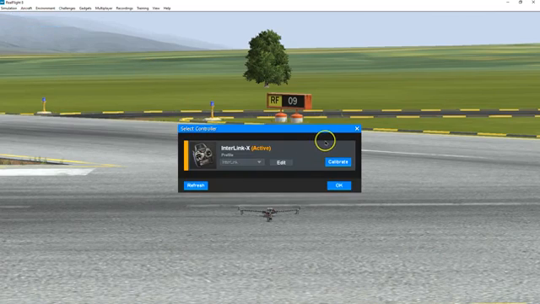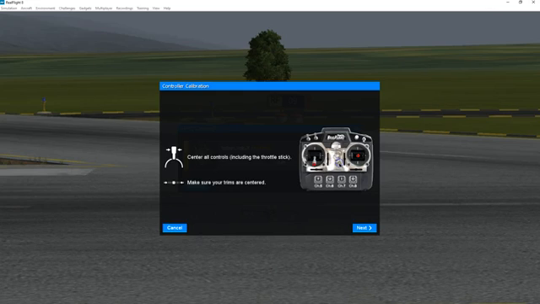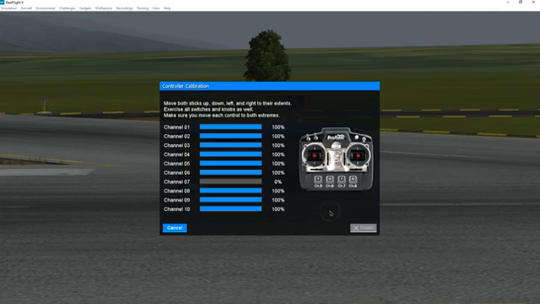And you can see that I have the Interlink X. I'm going to calibrate it. And I'm going to read the instructions. It says to place the sticks in the center. And you notice you can see the center here quite well. Click Next. And then I'm going to move the sticks in multiple directions, placing them back in the center, making sure that I have 50% in all categories of the first four channels.